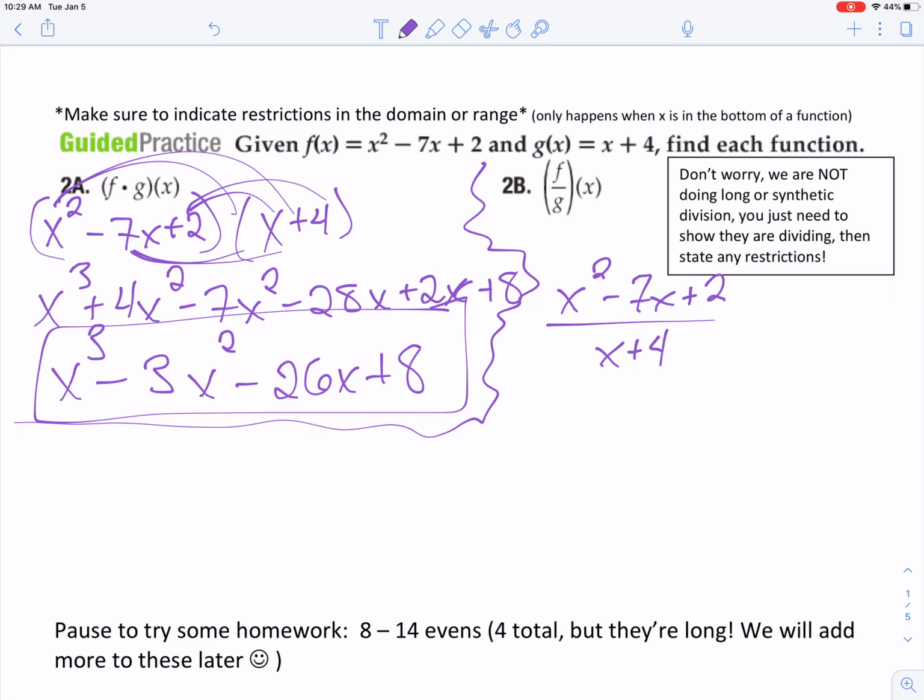Okay? As far as the math part goes, or the dividing part, that's all I'm going to have you do today. No synthetic, no long division, that's it. But then again, remember that with division, you can never divide by 0. So we are going to find the value of x that will make the bottom equal to 0. Okay, so what value, x equals what, if I plug it in, would make the bottom equal 0, which is impossible. So to do this, I'm going to set the bottom, the denominator, equal to 0, and we will solve from there. So just take the bottom, x plus 4 equals 0, solve it.